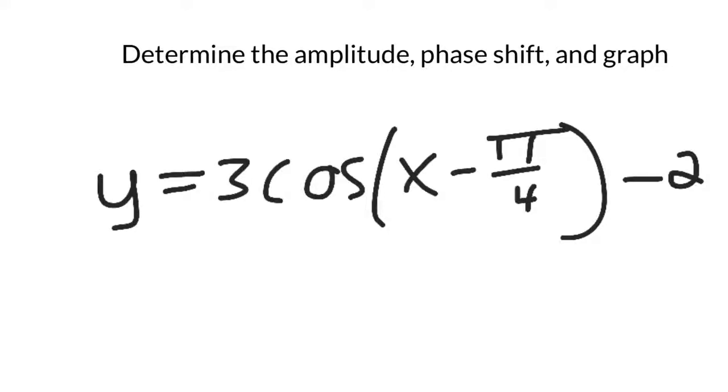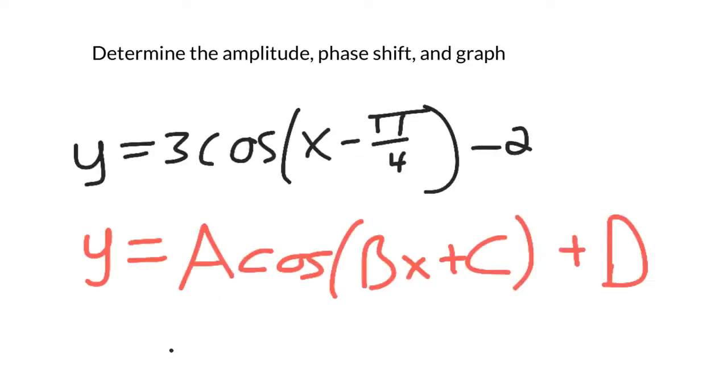The first thing I'm going to show you varies depending on textbook or teacher or instruction, but they all can mean the same thing if you pay careful attention to the definition of the letters. So if you use this notation, A, the number multiplying in front of your cosine, dictates the amplitude of your function.